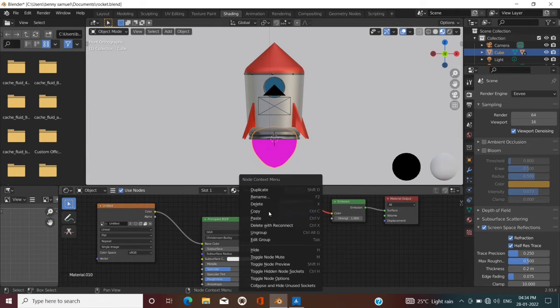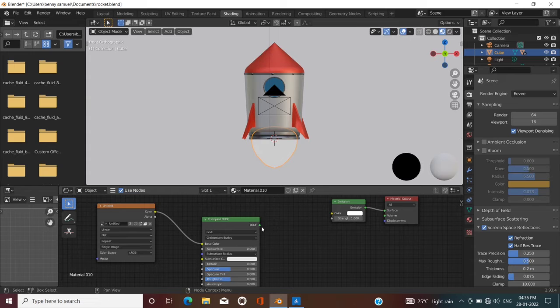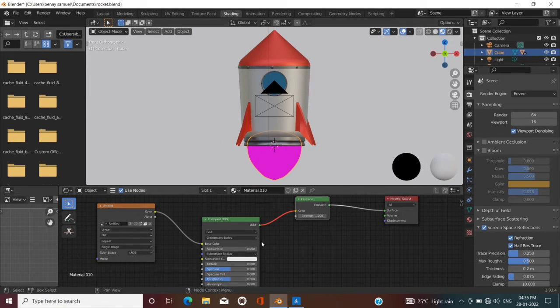and when you connect the wrong side, it shows you a red color like this, and this turns into a pinkish color. So I add this emission shader.